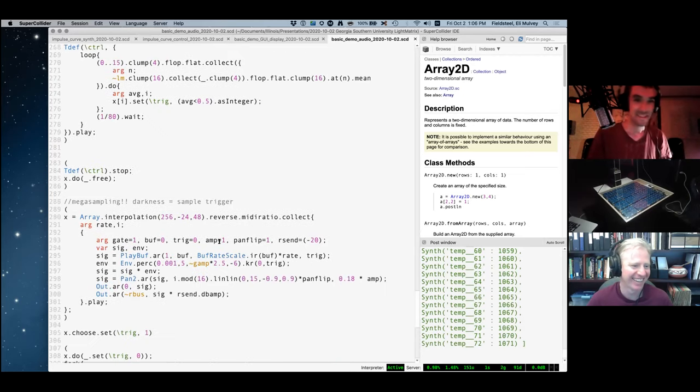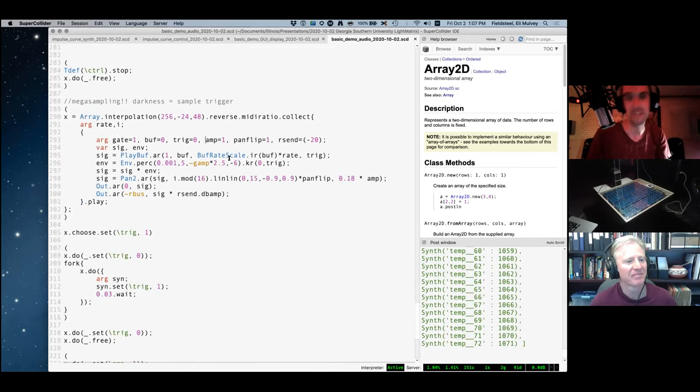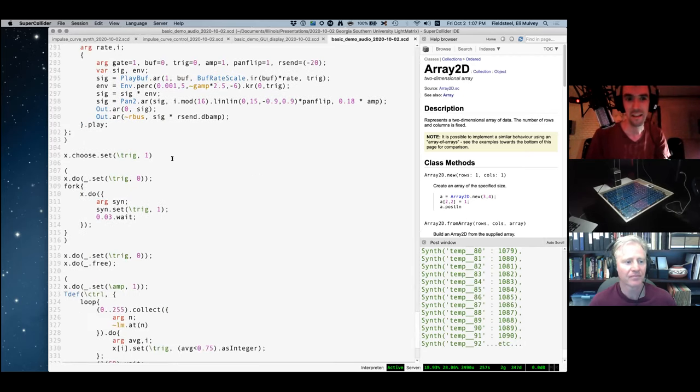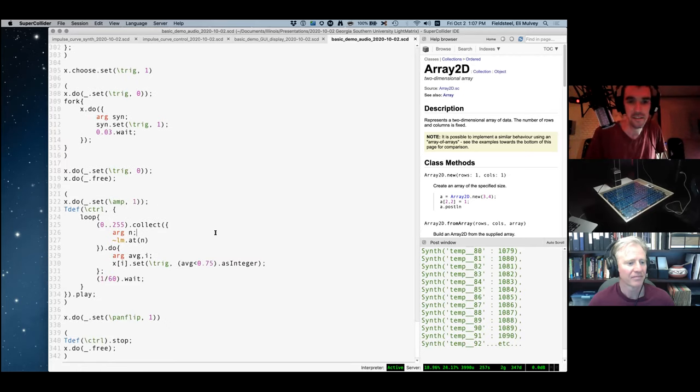Yeah. Right. And then, okay, this is just for fun. Here's a unique sample on each one, so 256 sample players. And here I can just pick one and play it so you can hear. It's microtonally tuned. And now I'm just going to play them. This code just plays them all one at a time. They're also panned. Right, 256.